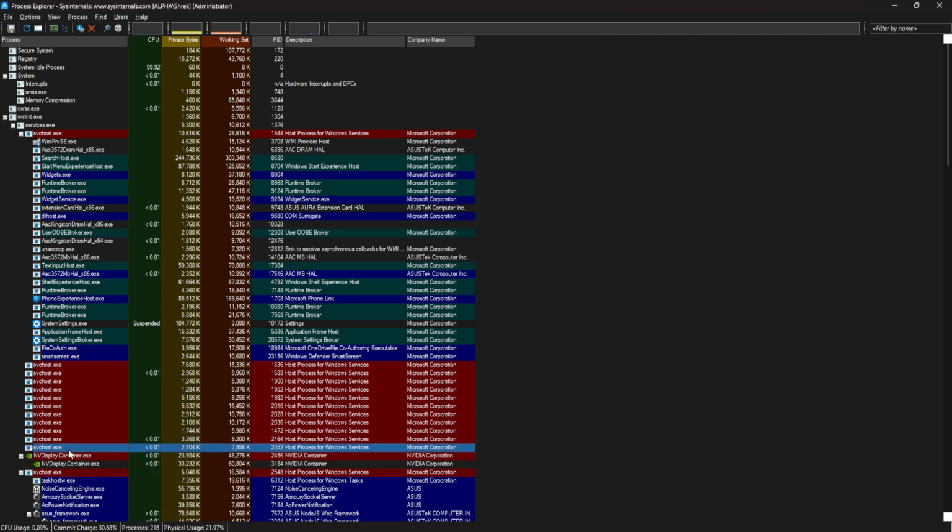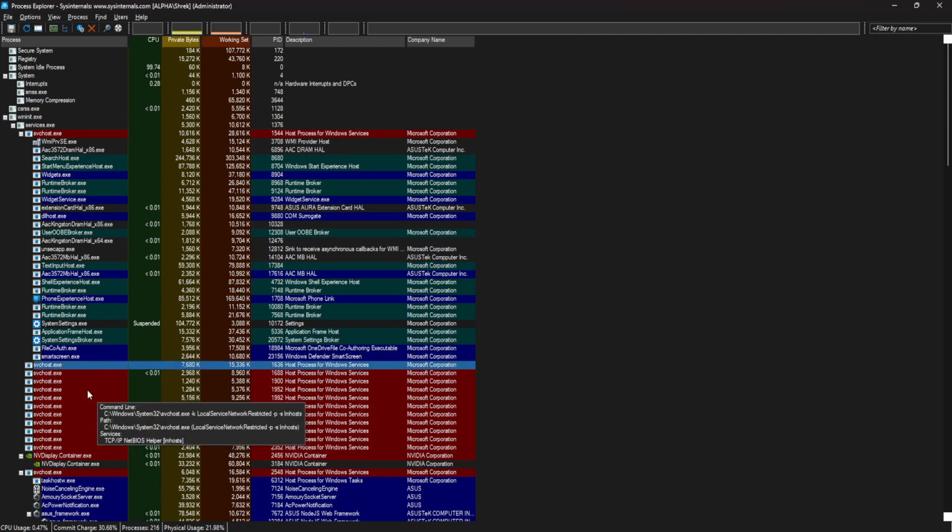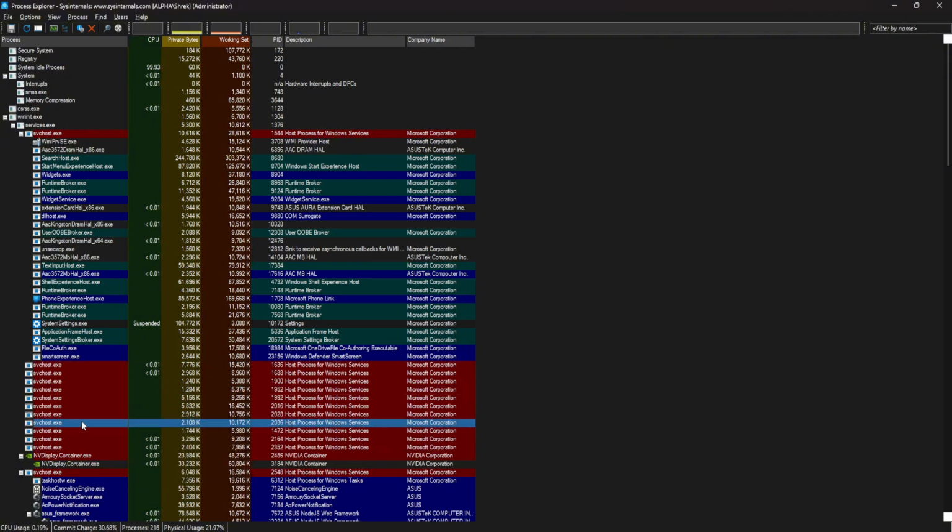So this might be a thread if it's not svchost.exe. But if you have a software that is running in the background, it will be color coded with red.